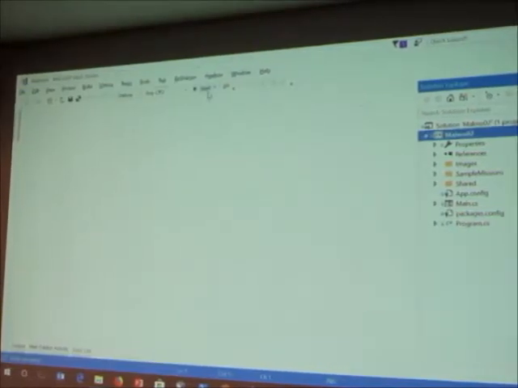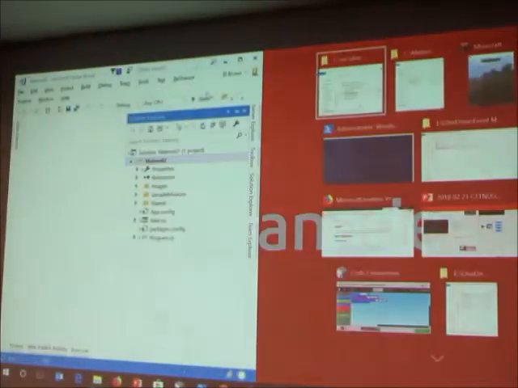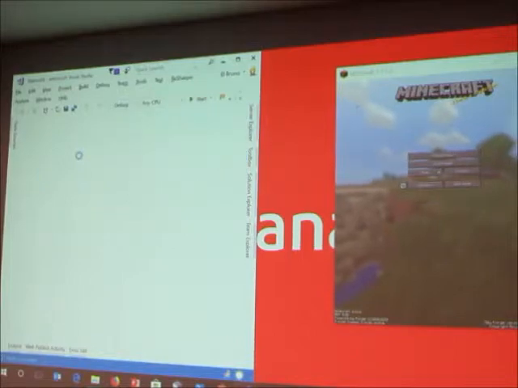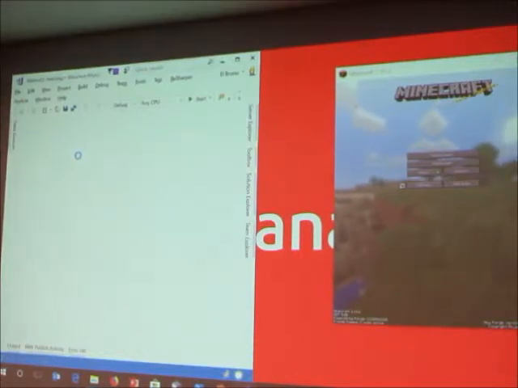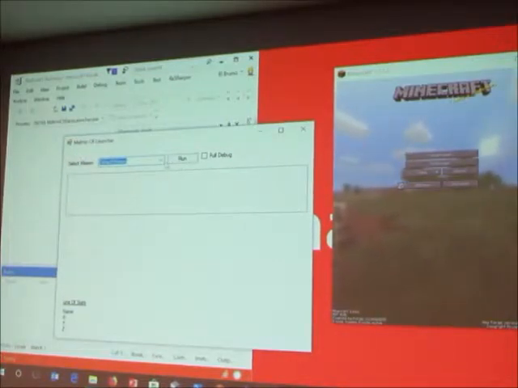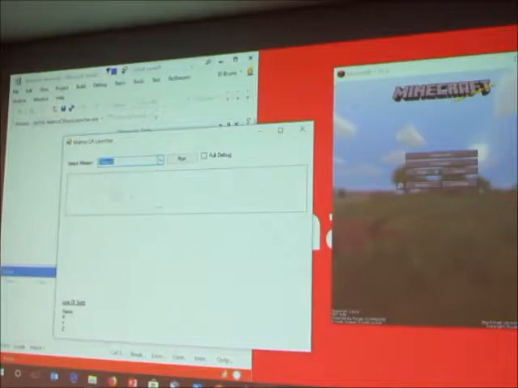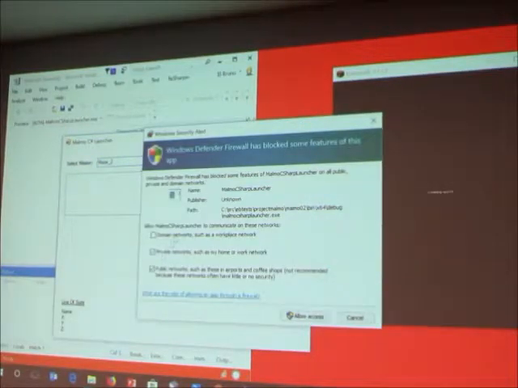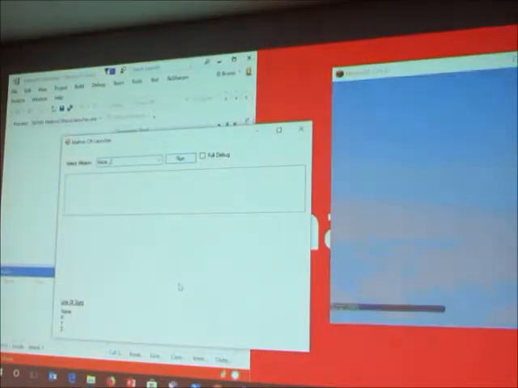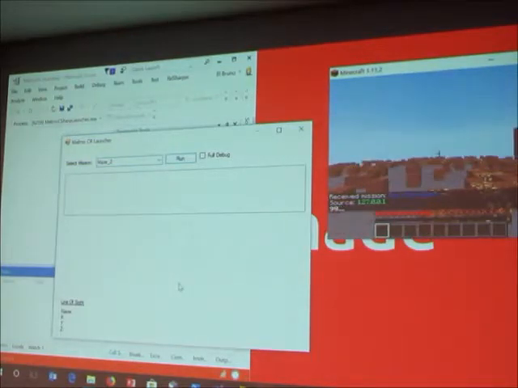Okay, so this one is a little more tricky than the other one. What it does is launch a Windows Forms app, and I have added a couple of missions. Let me go for Maze. I will run it. And it will load the world with the maze and automatically try to escape from the maze. Okay, there's the maze.